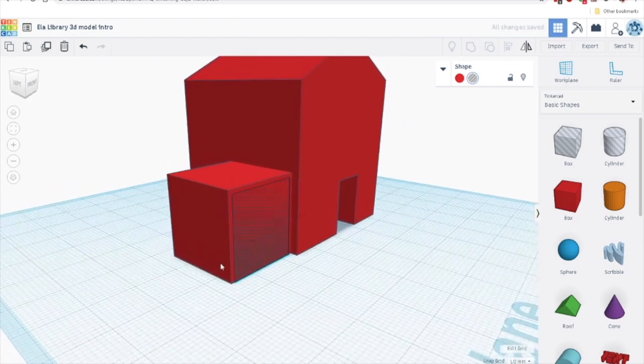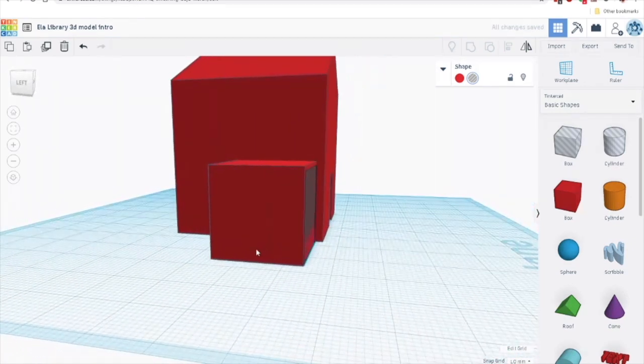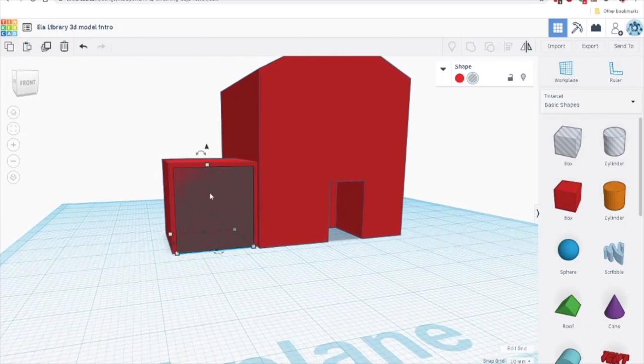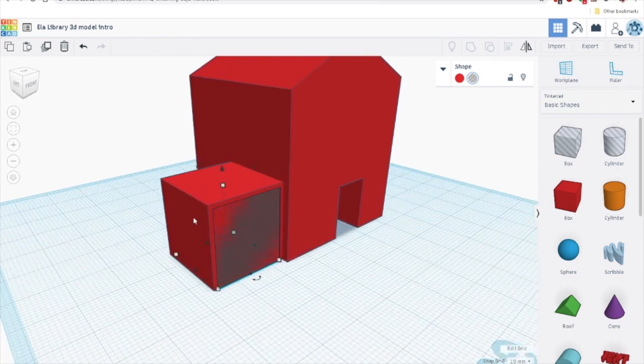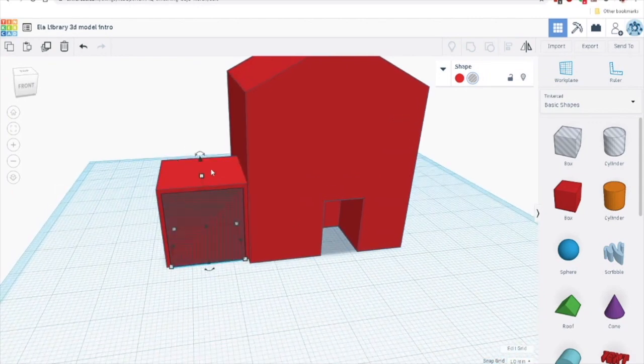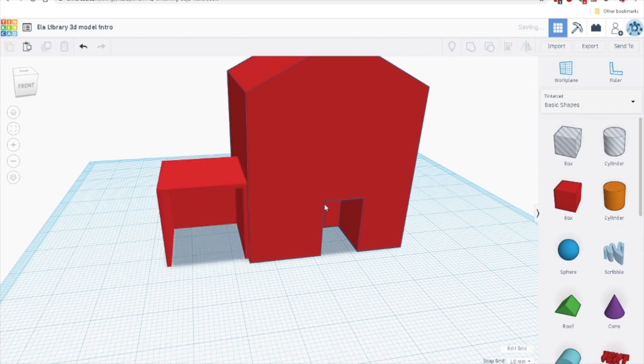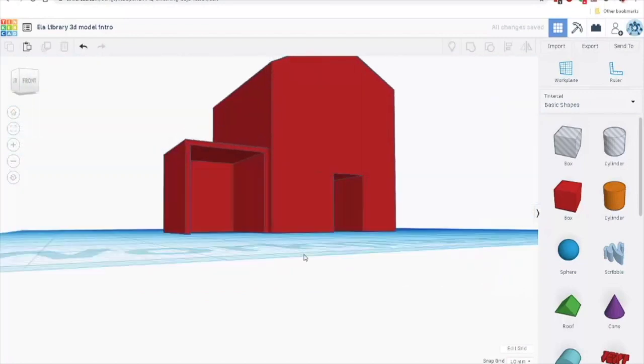So if we do that, where it's gray and kind of flickering there, that means that entire transparent box is inside of this larger box. So we have a 1 millimeter roof, we have 1 millimeter walls, and because this is 19 millimeters deep and the cube itself is 20 millimeters deep, we will have a 1 millimeter wall on the back when we group these. So we'll left click and drag again to grab both of them and hit the group button. And ta-da, we have a little garage there.